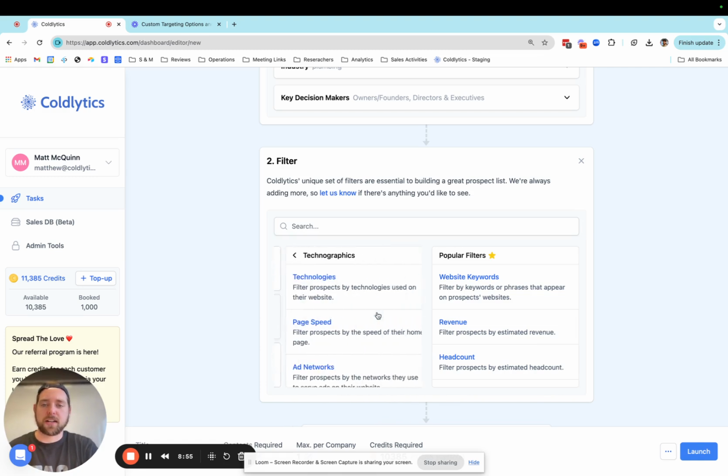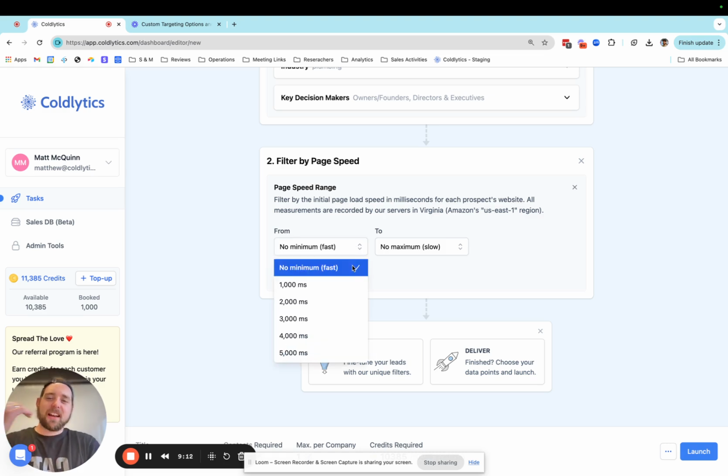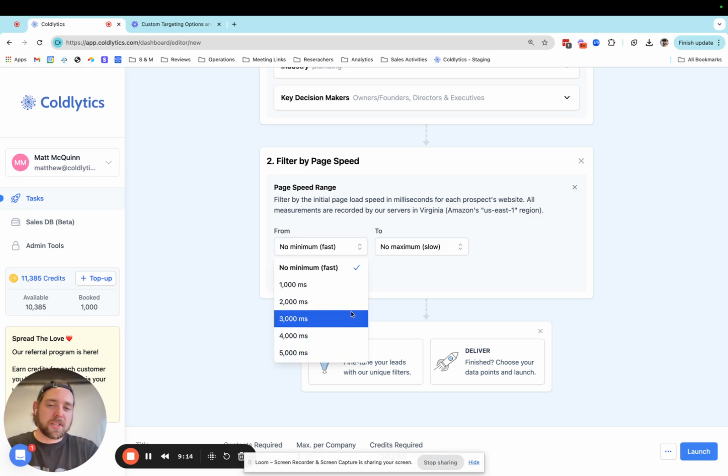So if we come back out to technographics again, we go to page speed next. Again, excellent data point, in my opinion, unless you're running a very specific campaign around this pain point and everything you do is about optimizing page speed, which is probably not. If you're an SEO, then you could limit the list to people who have slow websites. And sometimes if you just have such a broad category that you serve, like you serve plumbing and HVAC across the US, and you're just looking for some way to narrow it down, then it could make sense to start stacking in some of these guys.